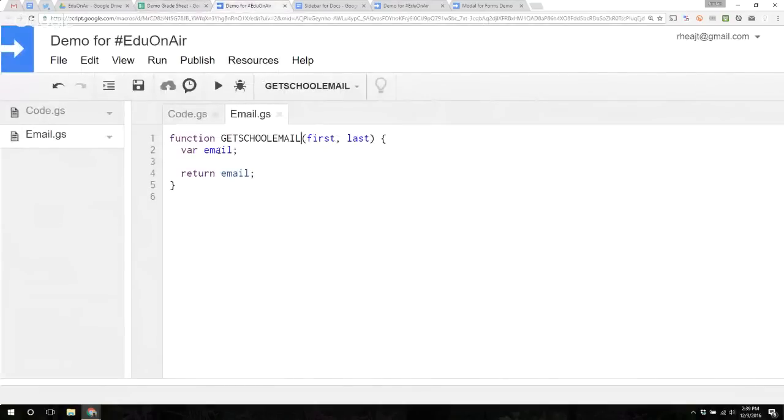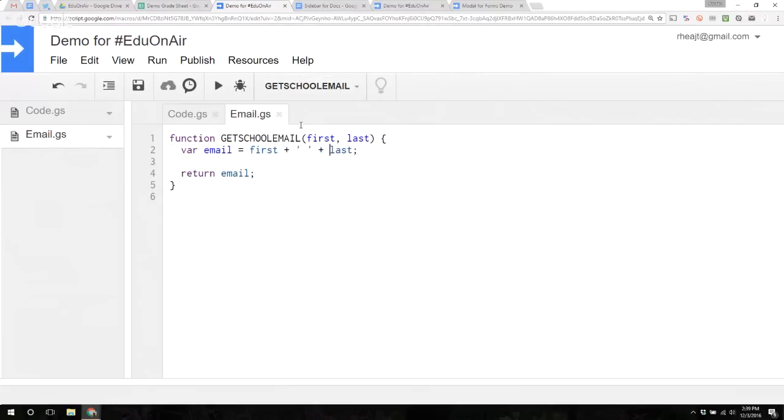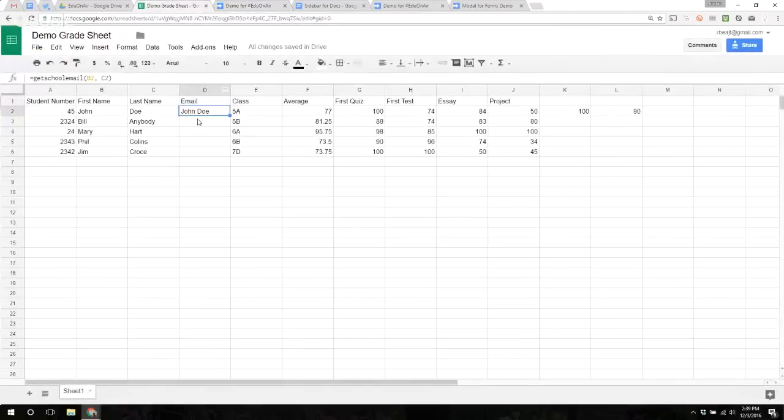And it's not doing anything right now because I haven't done anything with it. So in here, let's say that I'm going to do the email equals first plus last. Sorry, first plus last, and then it'll automatically just give me that.